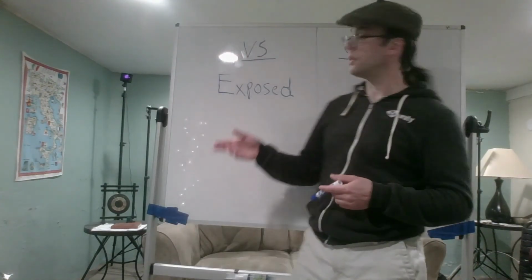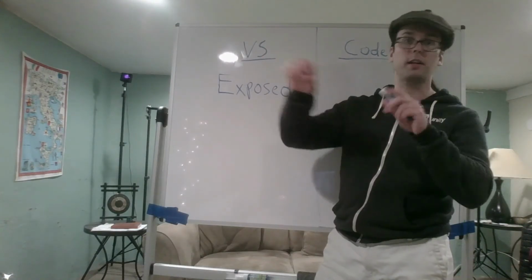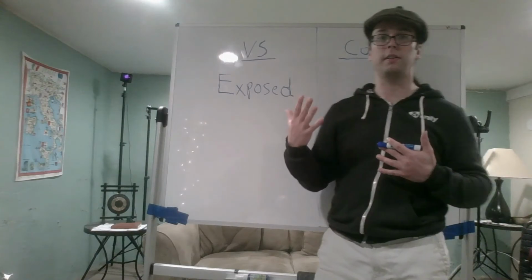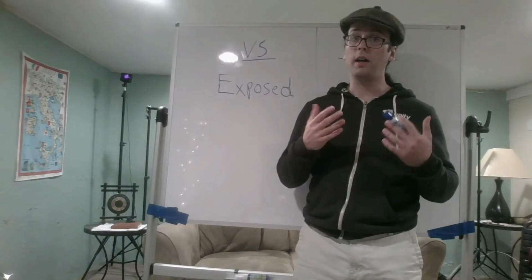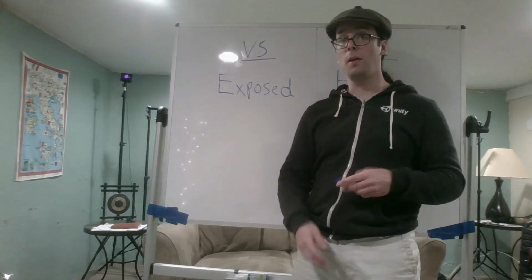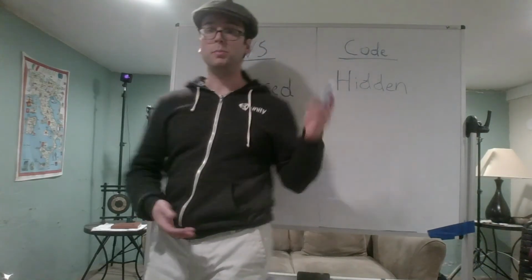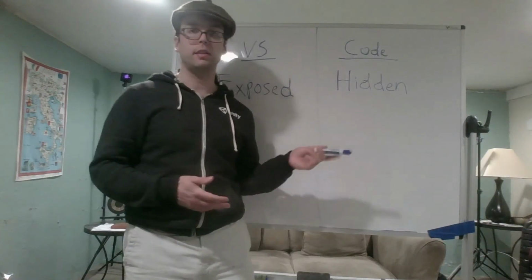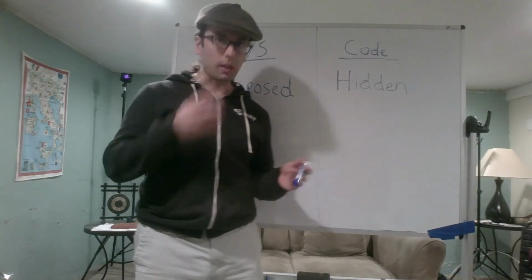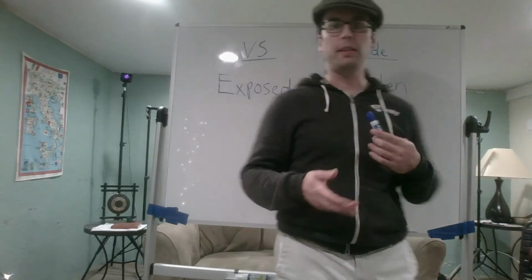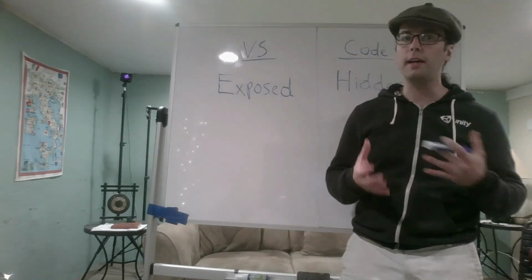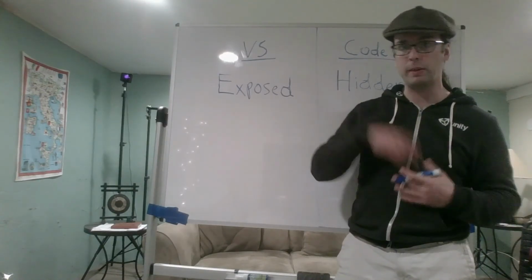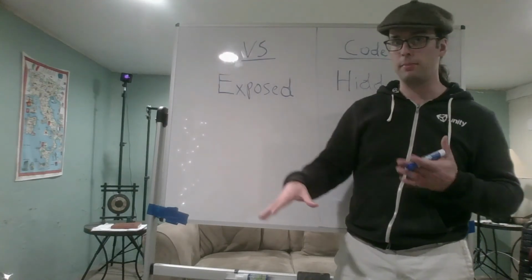Visual scripting is exposed. They have a lot of control points, they can move things around, very easily see all the stuff that's going on. On the other hand, code, by its nature, is going to be hidden to the designer. And one of these is not necessarily better than the other. For example, if something is going to be tweaked and balanced a lot through testing, then it's going to be good to have it exposed so that they can change it easily without asking you to change something.